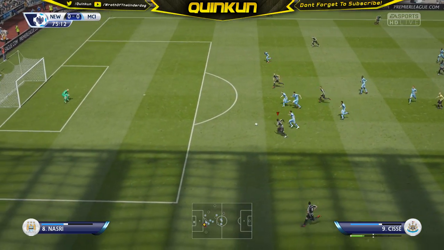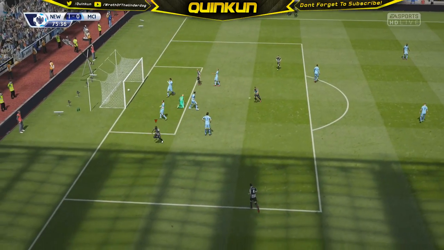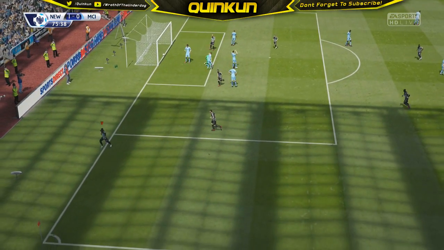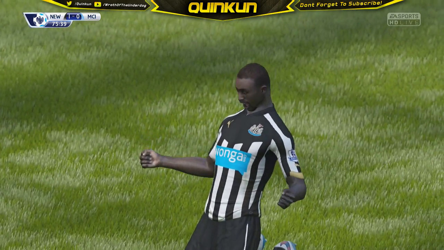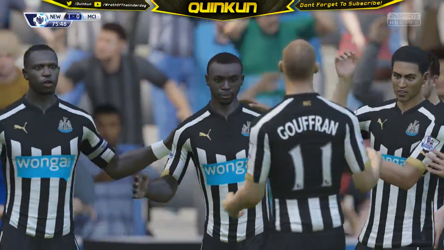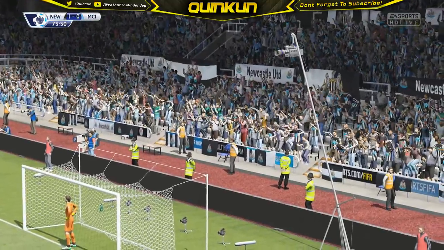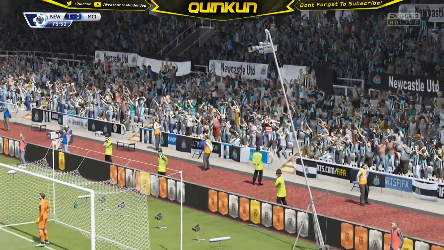Oh, there we go. That is what we needed. Cisse's on the ball. There is a shot from Papi Cisse. The formation change worked. Pape Cisse makes it 1-0. What was their defense doing? That was the worst marking that I've ever seen in my life. But we are up. In the 75th minute, we are winning 1-0 versus Manchester City.